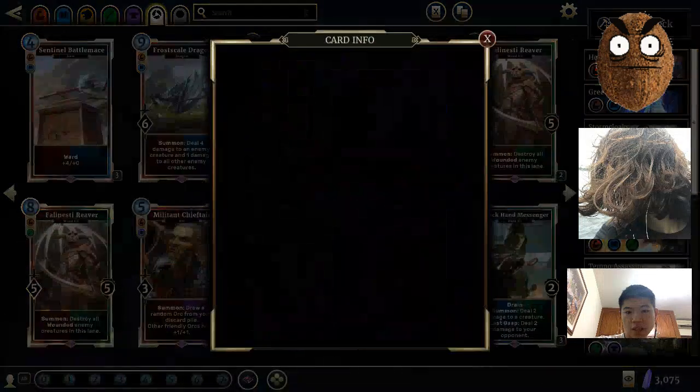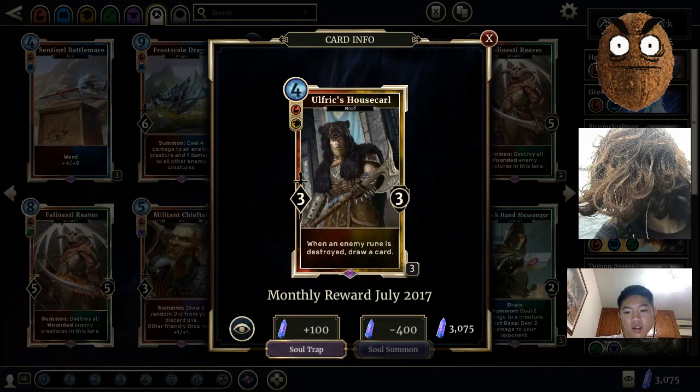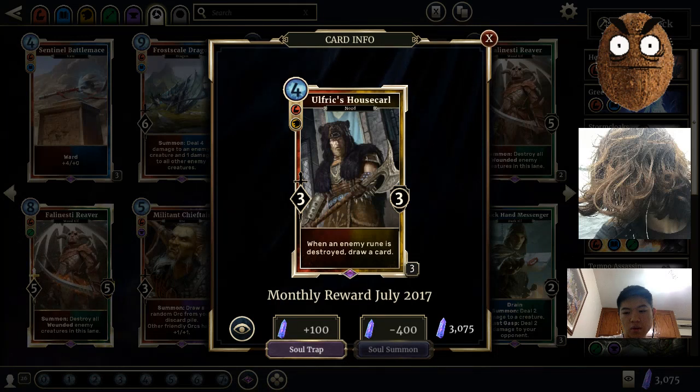All right, Ulfric's House Carl. This is a, what, 3.5, 4? Oh wait, which one? Ulfric's House Carl. I think it's also a 4.